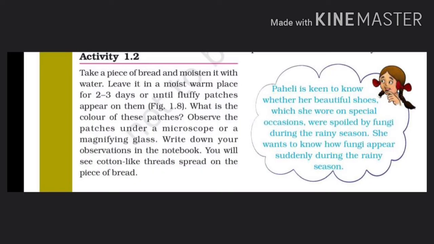So, let us start it off with an activity. All of you can do this activity, it's from your NCERT book, where you take a piece of bread and you moisten it with some water. Now you cover it and leave it in a warm place for 2 to 3 days. If you have ever experienced stale bread that has gone bad, then you might have seen it happening also. So you can do it at home also, see what happens in 2 to 3 days. What happens is fluffy patches appear on them, some very greenish colored patches appear on them, mold, very dark, right?